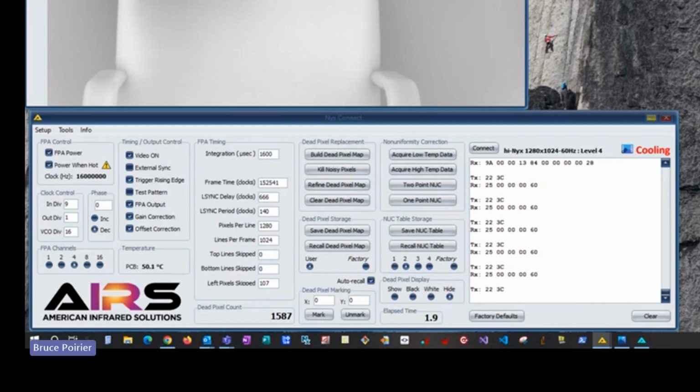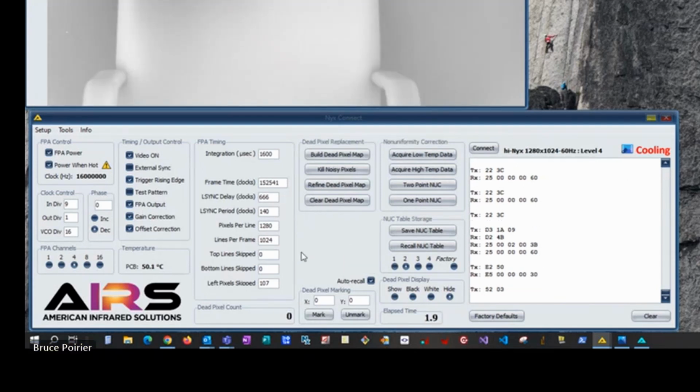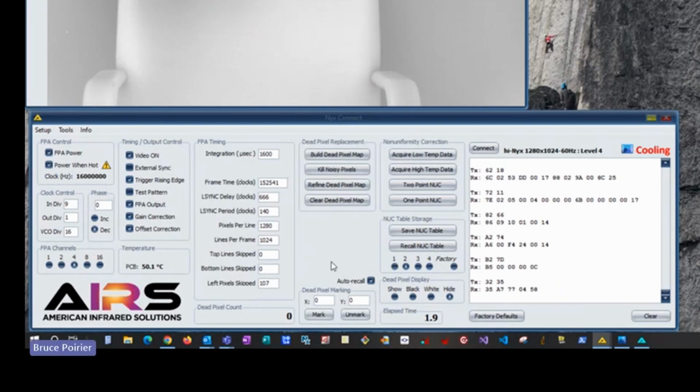So if you uncheck this, the dead pixel storage pane disappears. And now when you save a nuke table, you will also save a dead pixel map. And there's 1 dead pixel map for each of the ranges if you're operating in this mode.